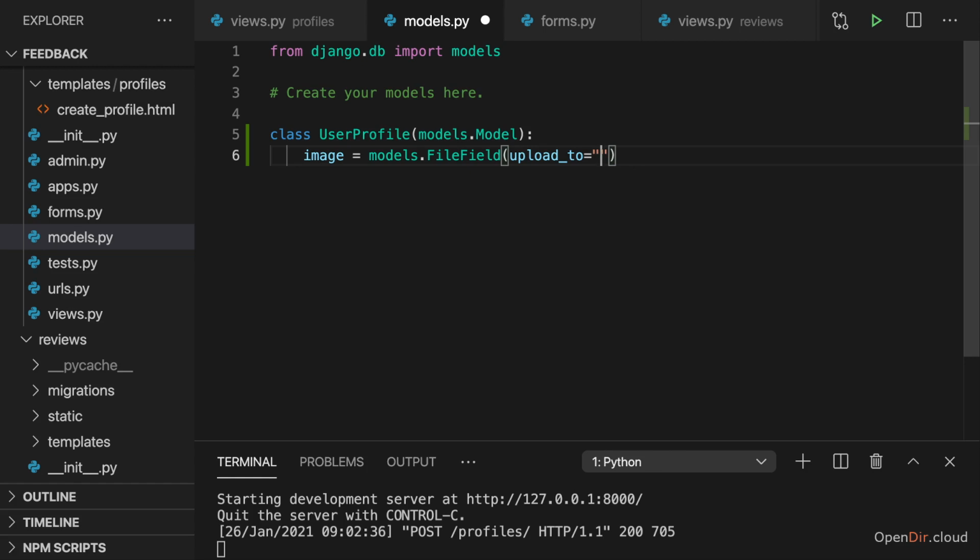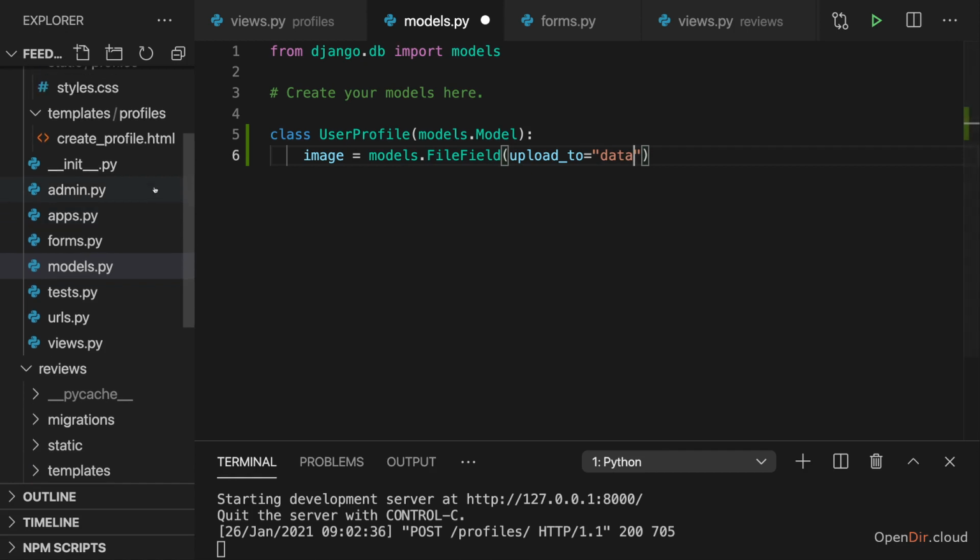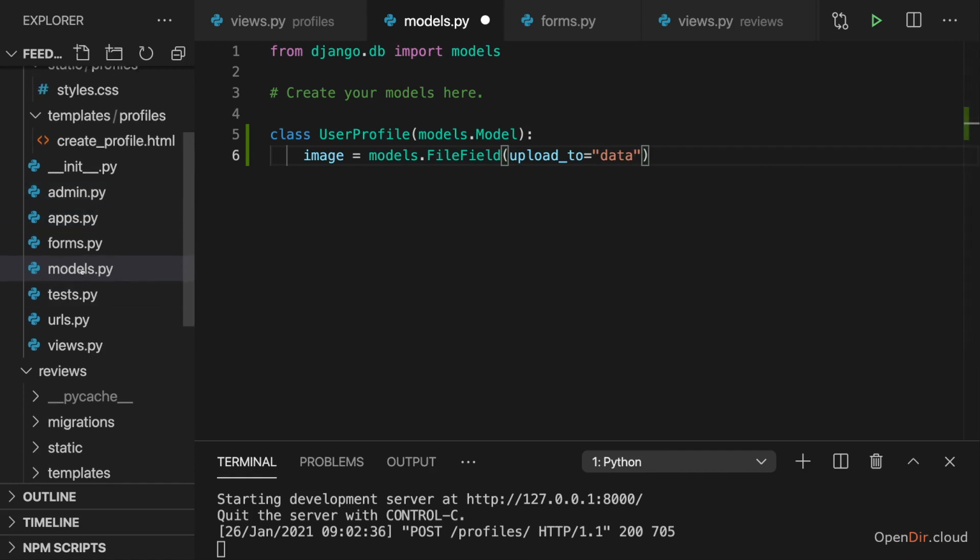And now we don't want to construct a long path which would have to be absolute on our entire file system. So we can't just say data here and Django would use a data folder next to models. That's not how it would work. Instead, that would look for a data folder on the root level of our operating system, so totally outside of this Django project. And that's not what I want.